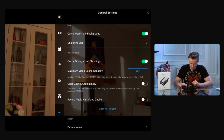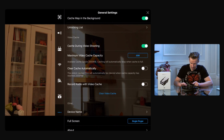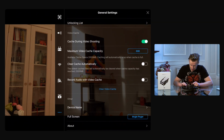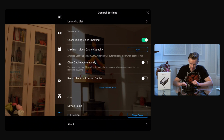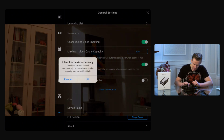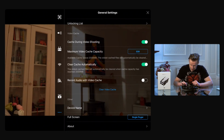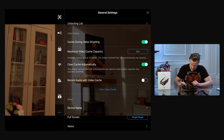Video cache during video shooting. Now, strictly speaking, that's not necessary because that's going to take up a huge amount of data on your phone or iPad, but you can leave that on as well if you wish. As before, maximum available usage of your hard drive, 2 gigabytes. That's plenty given that we have quite old devices that don't have huge amounts of storage. Clear that cache automatically, probably a useful thing to do so that it starts to delete the cache as and when you reach the maximum that you just set above. Record audio with video cache. Not sure why you would ever record audio with a drone, I have to say.